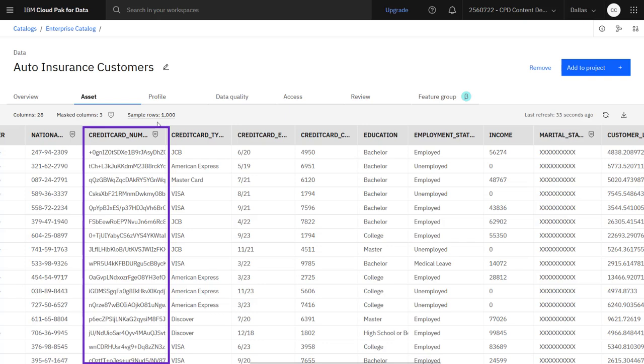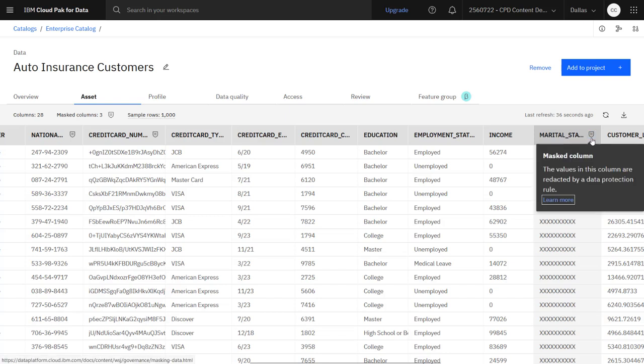In this example, the column containing credit card numbers has substituted hash values that maintain the referential integrity, meaning that if this same credit card value is included in a different data set, the same substituted hash value is used in that data asset as well. This allows you to perform joins of the two data sets with masked values that use the substitution method.